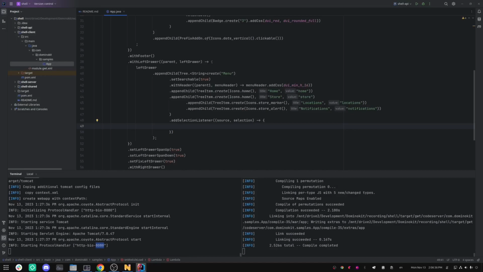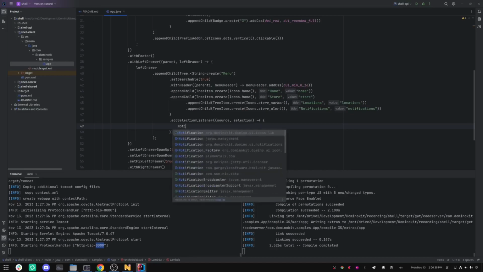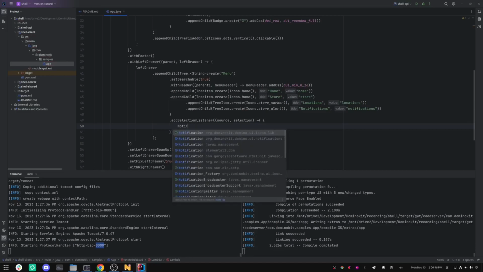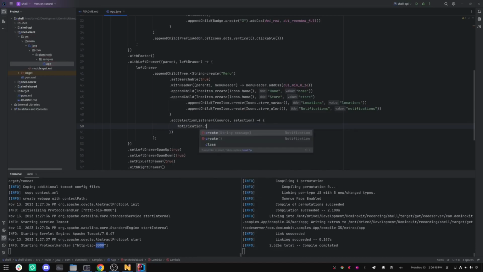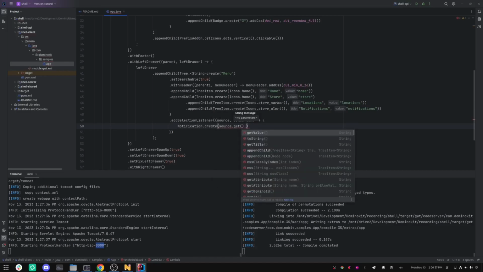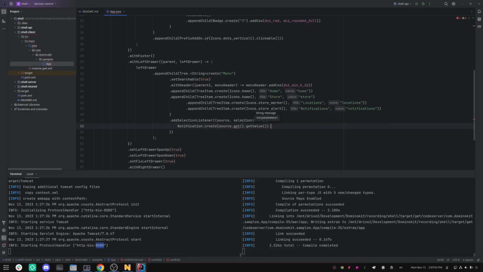Okay, so I can do something like notification, create source, get value, show.